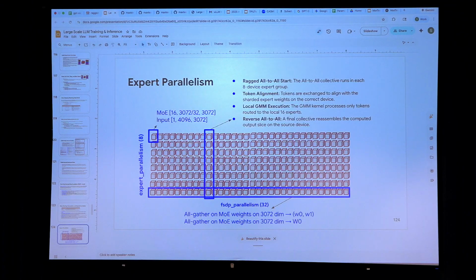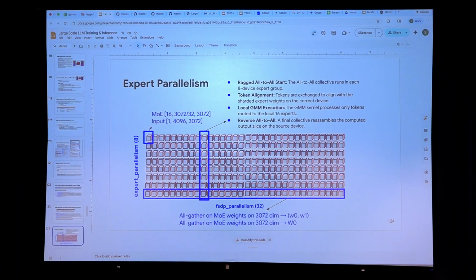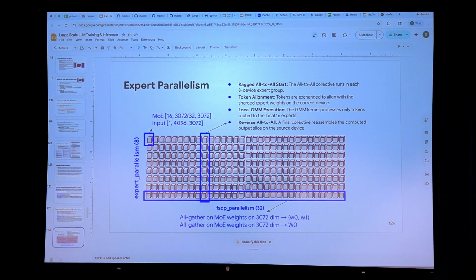So we can shard the weights across the devices, and we are also sharding the expert weights across the expert axis. Then using this mesh architecture, you should be able to express how you want to move weights across devices and how to route the tokens between the devices, because every device is actually operating on a local batch, or a local set of tokens.